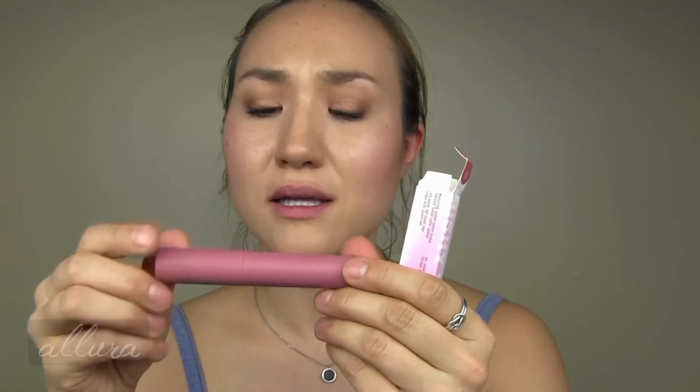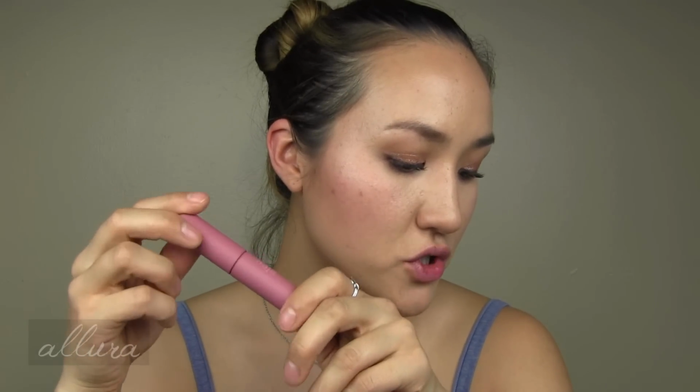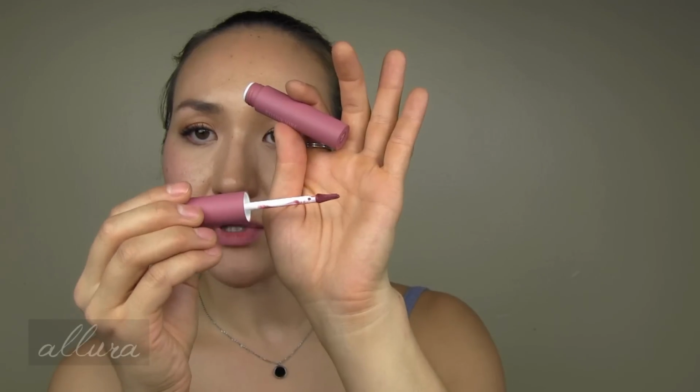And last, but hopefully not least, is the Cushy Vibe Full Pigment Moisturizing Lip Stain. This retails for $18 and is available in 6 different shades. We picked up the shade 02 Silk Robe. Ooh, I love this packaging. I love the other packaging too, but the description for this says this is a liquid lip color that features water capture technology to help retain lips moisture for matte color that actually feels comfortable all day. Ooh, it's a pinched doe-footed applicator. And this shade is described as a mauve rose.